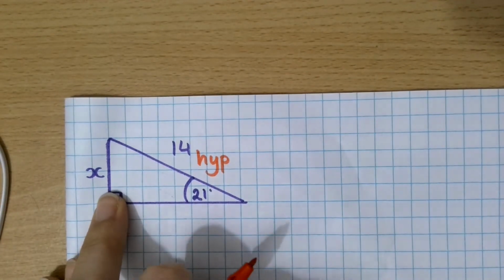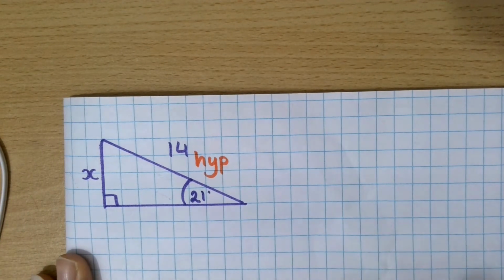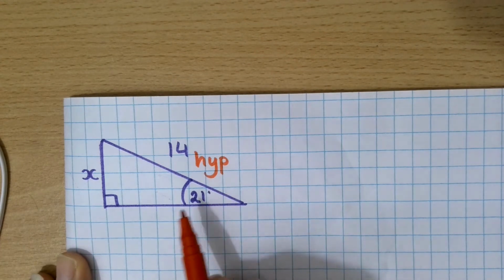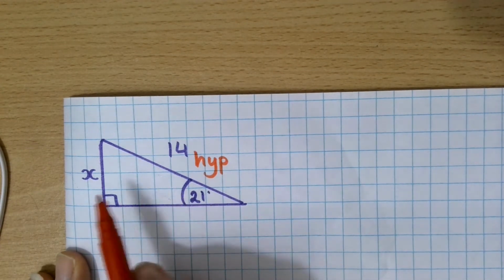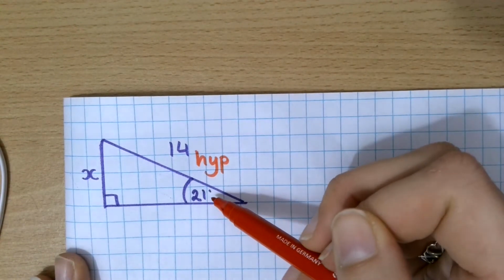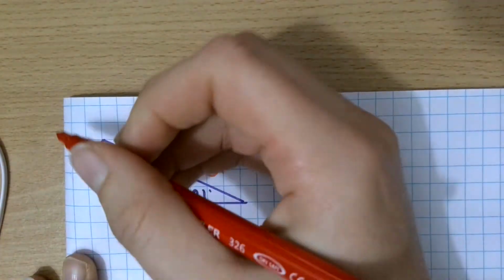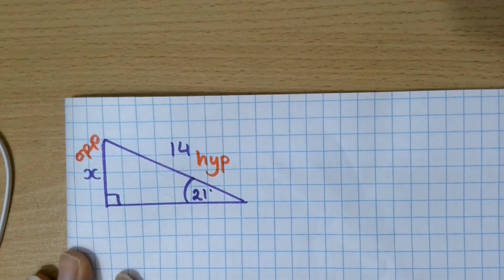Now, how can we describe the side x? We can't say it's the height, because we could turn this triangle around and then it wouldn't be the height anymore, it might be the base. So we can't just call it the height. It needs to be in relation to something on the triangle. So what do we have on the triangle? We have an angle. How would you describe x compared to this angle? It's opposite. Can you see how it's opposite? I like to think if you draw an arrow coming out of 21 degrees, you're going to hit x, which makes x the opposite side. And I'm going to shorten that to opp.